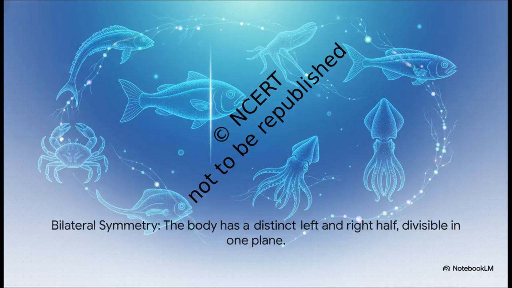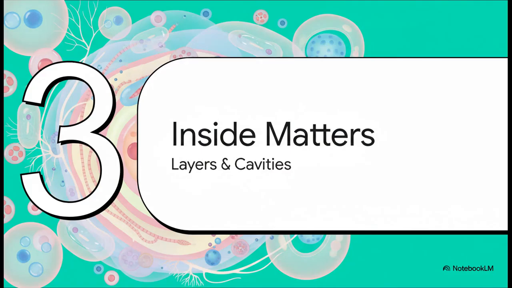And then you've got bilateral symmetry. With these animals, there's only one way you can slice them to get two mirror images, a distinct left side and a right side. Now this might seem simple, but this was an absolute game changer in evolution. It allowed for purposeful directional movement. And that in turn led to the development of a head, which concentrates all the sense organs, and a brain right at the front. This is the design that lets an animal hunt, run away, and explore its world with purpose.